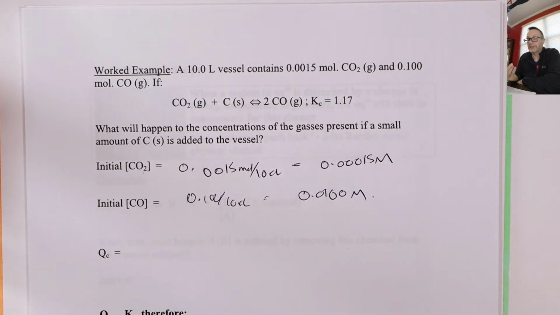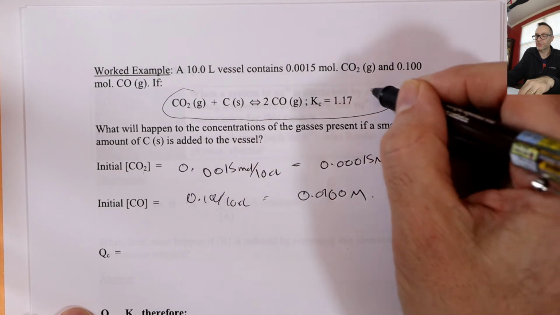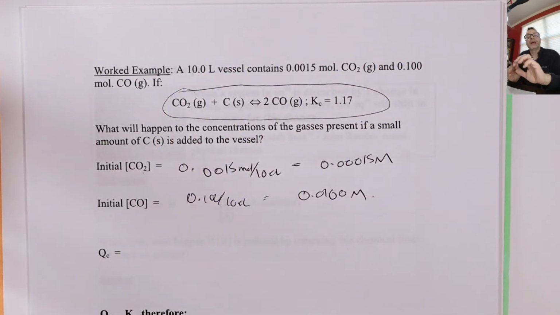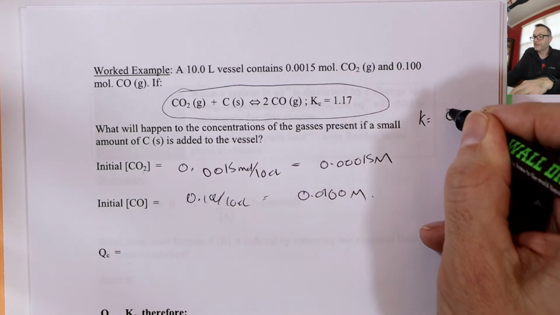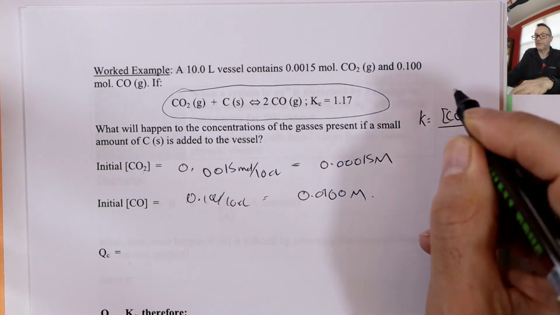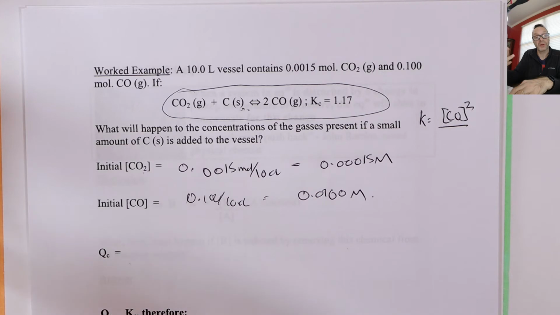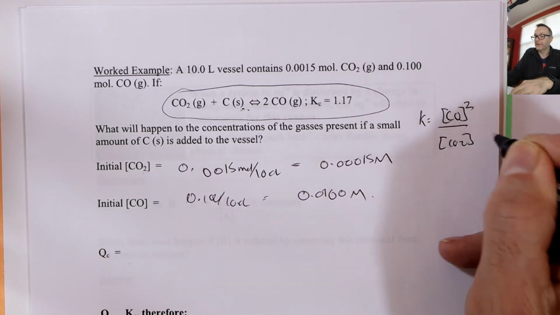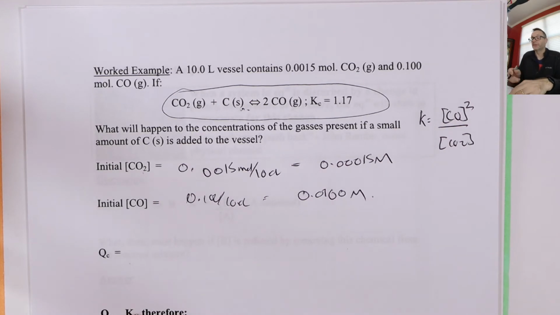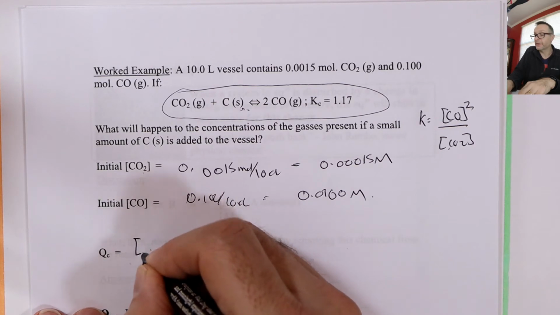So if we've got our initial conditions, now look up here real quick. It's a heterogeneous equilibrium. So when we write that, let's just do it on the side here. K equals products over reactants. Now that's a solid, no definable concentration. It has to be there in the container for it to work, but it isn't included in the expression. So that's K. Q is of the same form, but we're just going to put the numbers in. So let's do down here.